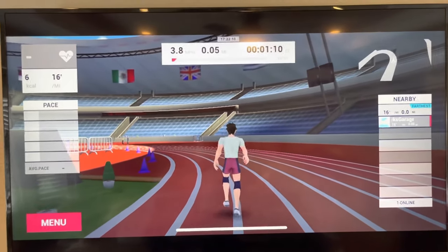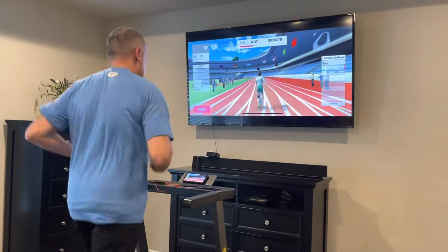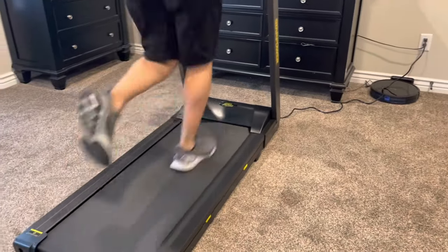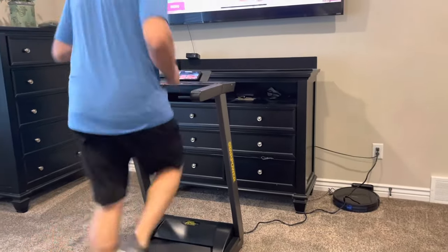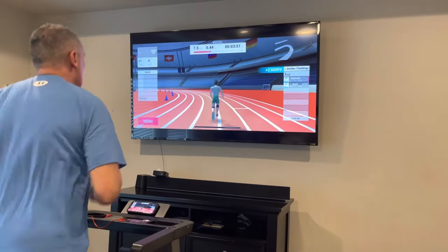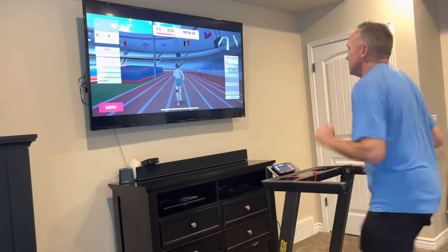I find this app and online racing platform to be much more motivating than a traditional treadmill would be. The treadmill is also very comfortable to run on — it has a 300-pound capacity and a 3-horsepower motor with plenty of power to reach that 7.5 mph top speed. The online cash reward system for completing events and challenges is a motivating factor. When I do the one-versus-one challenge and complete it, I get a cash reward added to my account, which makes the workout more motivating and I find myself wanting to do the workouts more.